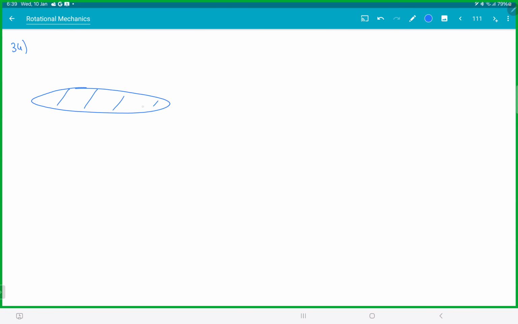We have a disk here. Mass m, radius r, rotating with omega naught. The ground is rough. Friction is mu. Imagine dosa. If you can see my screen, if this is the disk, it is rotating like this. So you took a disk, you're rotating with omega and kept it on the floor, rough floor. Find the time when it stops rotating.